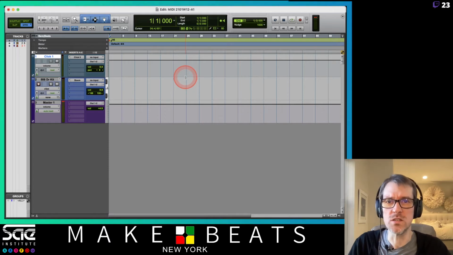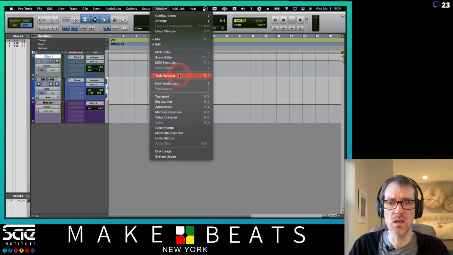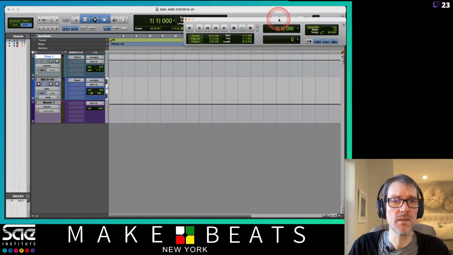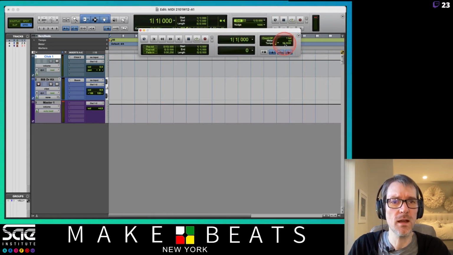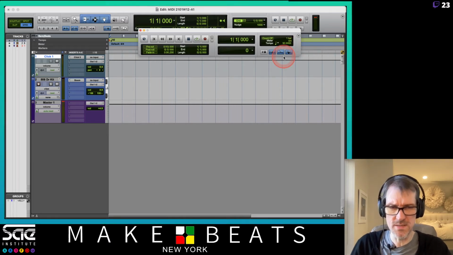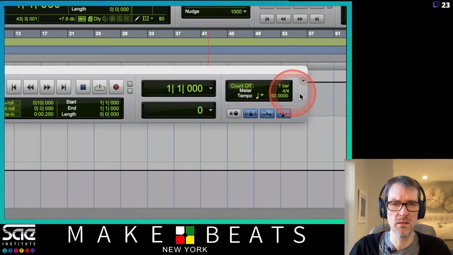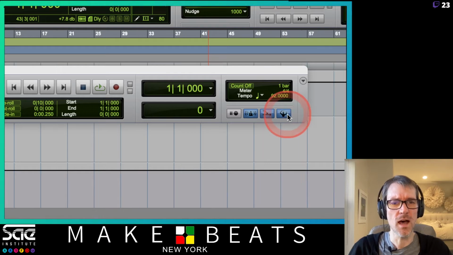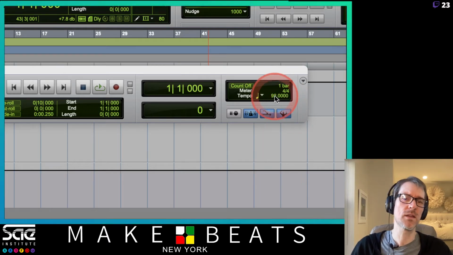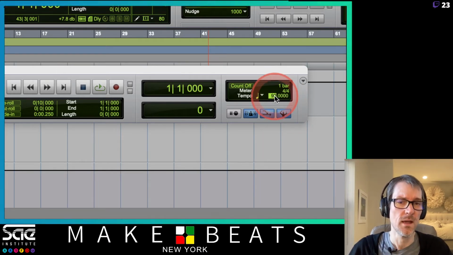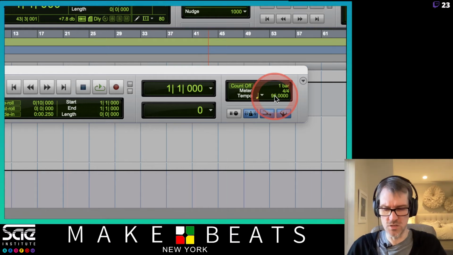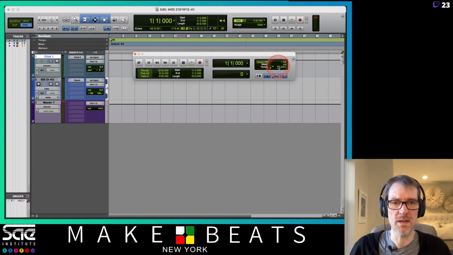Well, one thing I could do is I can go to my window and open up my transport. And in here, we can see, here's this here, and I can actually drag this and move it up and down. Now, I think I was talking to somebody the other day about this transport. I think it may have been you, Monique. In here, I mentioned to turn this off. You don't actually have to turn that off anymore. I'm sorry, that was like an old school Pro Tools thing. I forgot. You can actually just type it in here. They did change it at some point and make it a little bit easier on us.